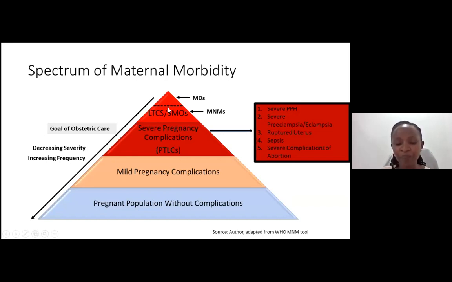And what lies between her and death is the care that she gets at the facility. So she can either survive with good antibiotics, dialysis, and become a near miss, or go ahead and die. So the point is, we want to keep as many women as possible at the very bottom of the pyramid.